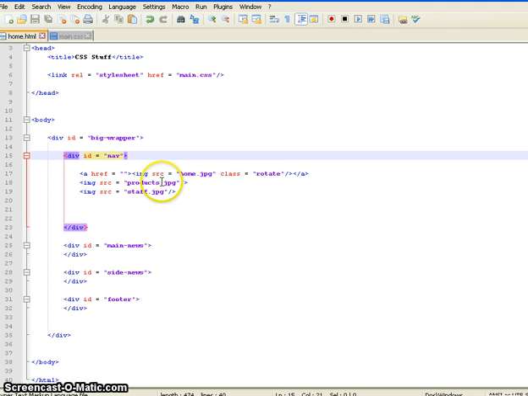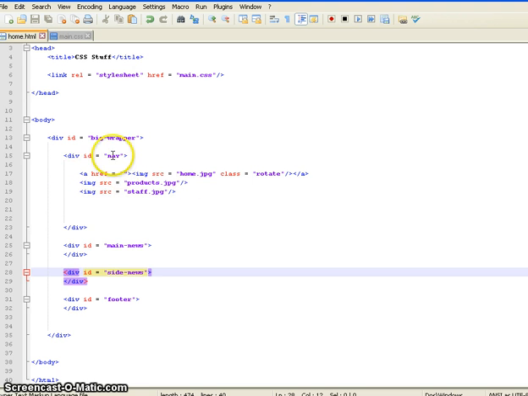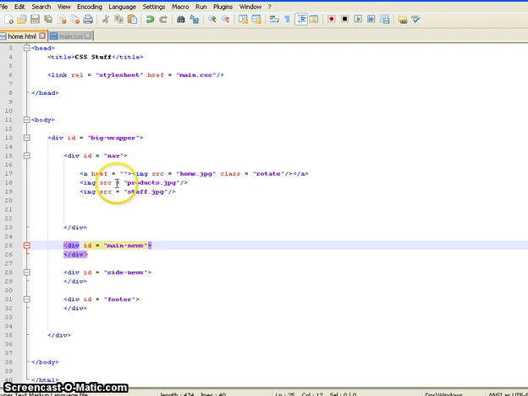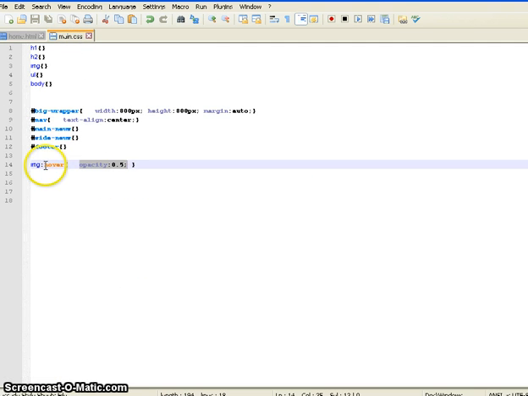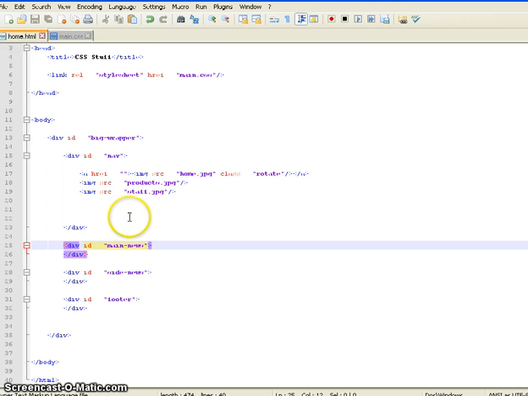Now, that may cause us a problem in future. The problem being, if I have some other images in other divs in my web page, just big, normal, wonderful, beautiful images that are not buttons, they're not in my nav bar, they're just regular images, they will also be affected by this situation. And I may not want that. So we'll have to figure out how to solve that problem later. We're not going to do that today.